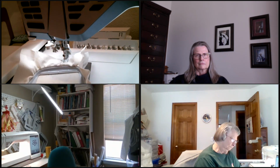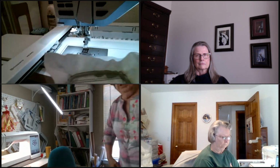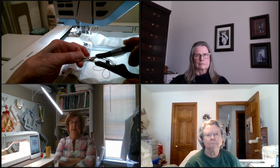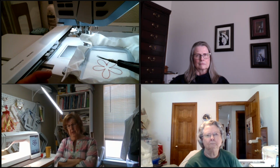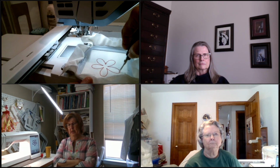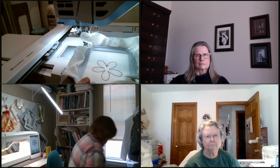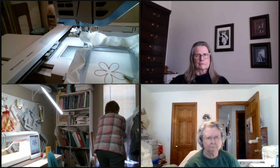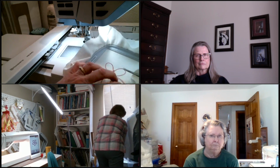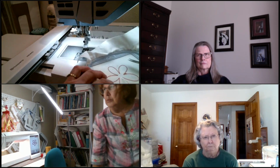Okay, so once it has stitched out my little flower design and it went around twice so that we're stable, then we're going to take some very sharp scissors, and I particularly like these for this as well as doing applique. I find that if I just stand my scissors up with the blades a little bit apart and pinch, it will snip my fabric. Then I can slide in and trim close to my stitching, and I'm not trimming my stabilizer away. I'm leaving my stabilizer there.